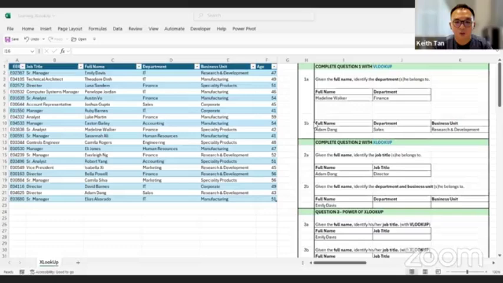What do you mean by individual column? Select full name and business... You couldn't do that. I know what you mean here. You want to skip one column, is it? Then you cannot do that, because then it will not be a table already. Yeah, it cannot become a table.